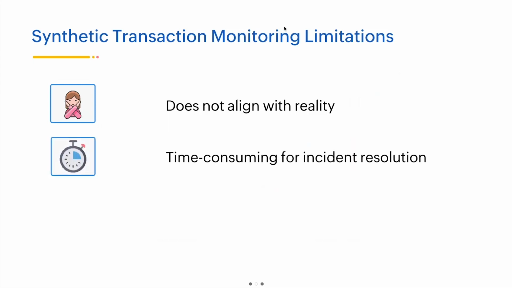Secondly, it consumes a lot of time for incident resolution. When you receive complaints from end users in real time, synthetic monitoring will not tell you what exactly the issue the end user was facing. You would have to painstakingly analyze the performance of every business critical transaction and create scripts for synthetic testing in order to uncover possible issues. This can be extremely time consuming.